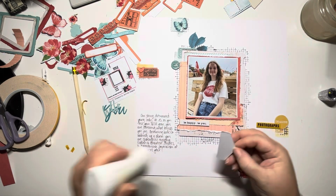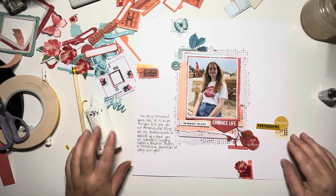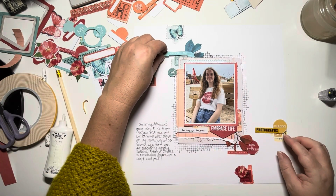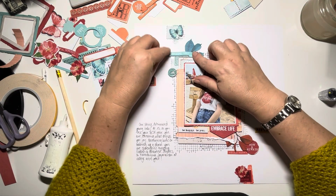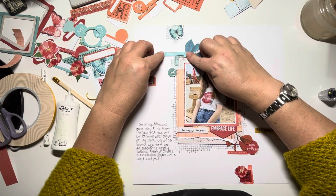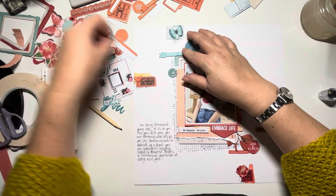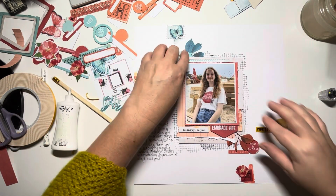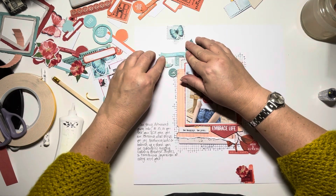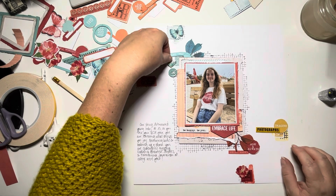So this chipboard piece that says "Embrace Life" again works really nice with the theme of the layout that I'm going for, about Amelia's life as it is now. This banner says "awesome times," and it fits nicely. The phrase is nice enough, and it brings the eye to the left of the layout and extends the diagonal corners that we've got with those two clusters, the aqua and the red.